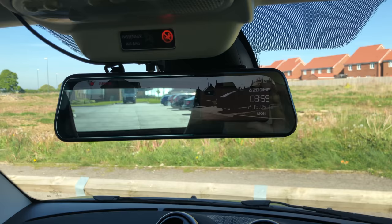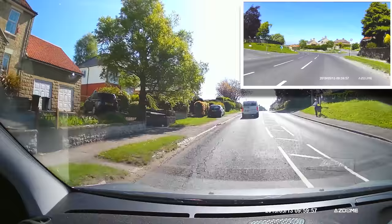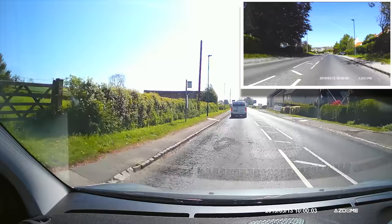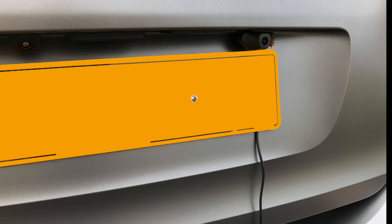Now, there might be a few people out there thinking, well, this would be all right because my car doesn't vibrate very much, so I could clip this over my rear view mirror, tilt it so I could use it as a normal mirror. But then if you're doing that, why not just use the mirror that's in your car anyway and have a separate standalone dash camera? And consider that many modern cars have things built into the mirror, like an auto dimming feature that you wouldn't get with this. I like the idea of the external waterproof camera, though, especially for vehicles that can't accommodate a normal camera in the rear window, but then again, that did come with its own wiring issues.